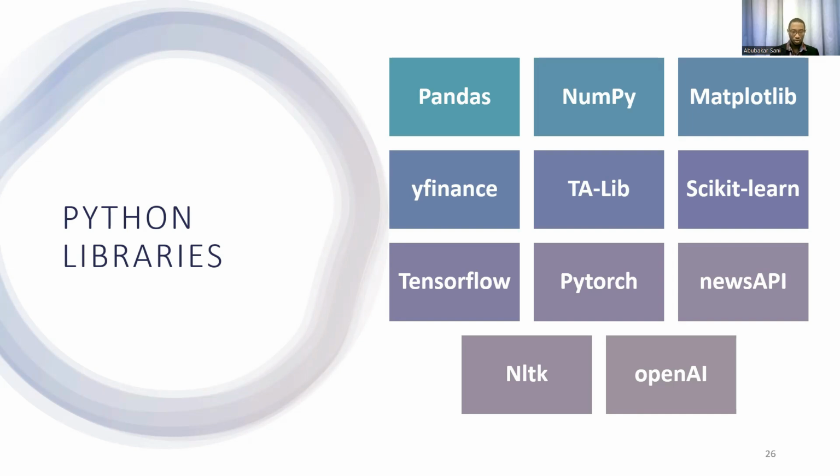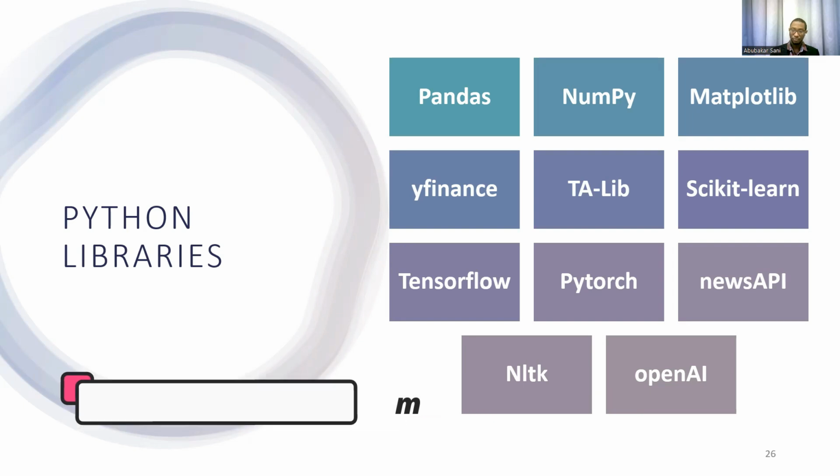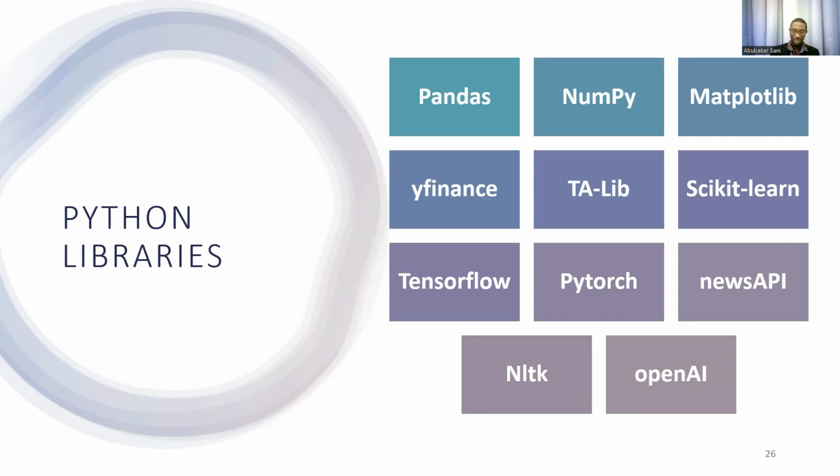We have pandas, which allows you to do data analysis; NumPy, for numerical computation; and the Matplotlib library for getting visualizations such as pie charts, bar charts, histograms, and what have you. yfinance, Yahoo Finance, allows you to have access to real-time financial data. So if you have, let's say, Tesla or Google, which you are monitoring, you can get all the data you require about how it went last year, yesterday, two days ago, and what have you. The TA library, the technical analysis library, allows you to get access to all those technical analysis indicators. Scikit-learn: if you want to use machine learning, Scikit-learn has made so many things a lot easier. You can access many algorithms.